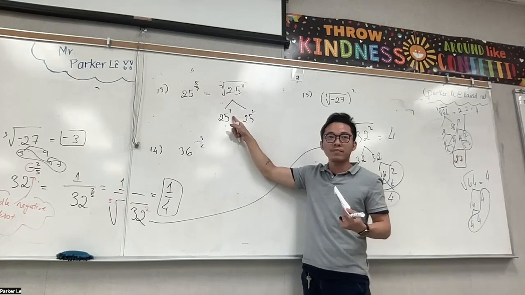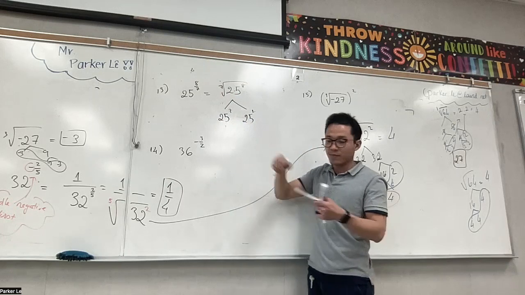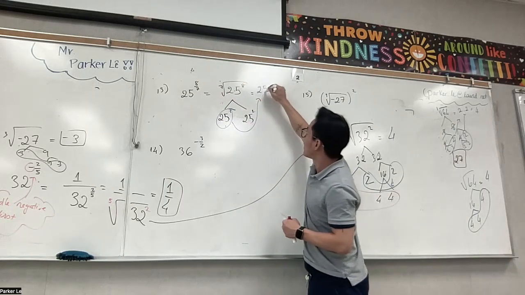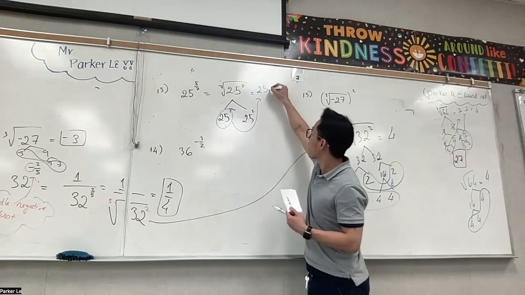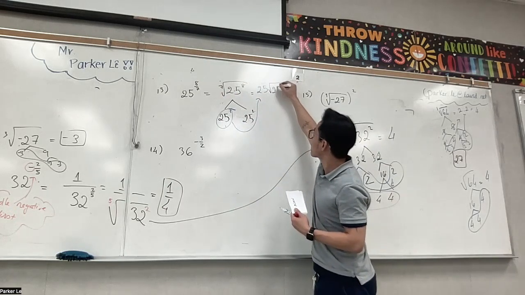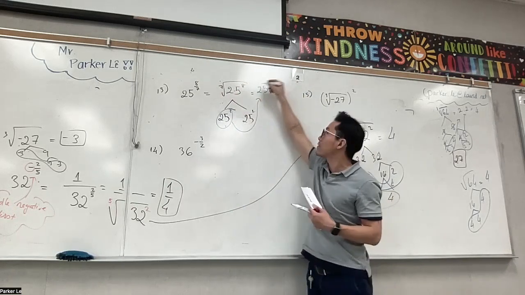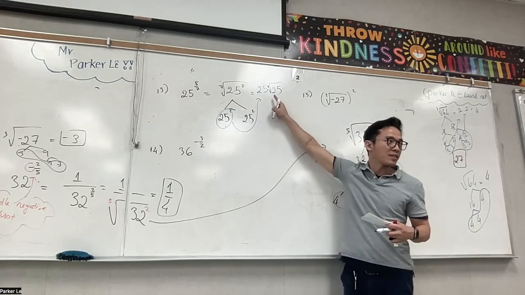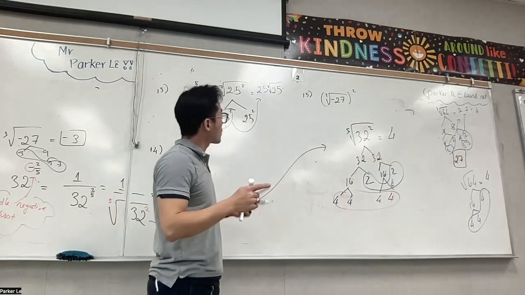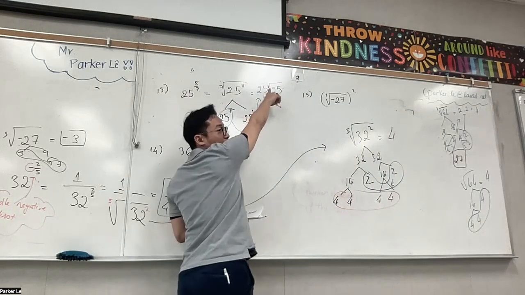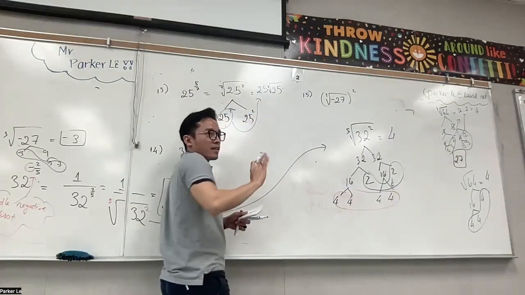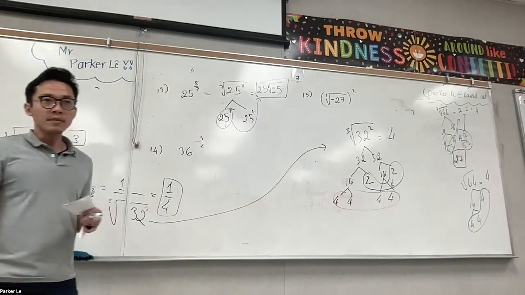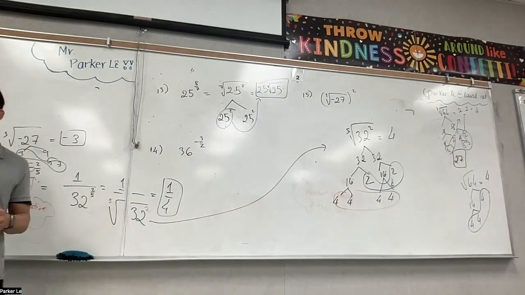So do I have enough 7 numbers? Right here, right? So these 7 numbers of 25 are going to go out. So 25. What do I have left? 25, but this is what? 7 root. Oh, so your answer is not correct, because it's 7 root, not square root. I know why you got 25, 125. But here, this is 7 root. 7 root of 25, nothing happened. So this is your answer: 7 root of 25.